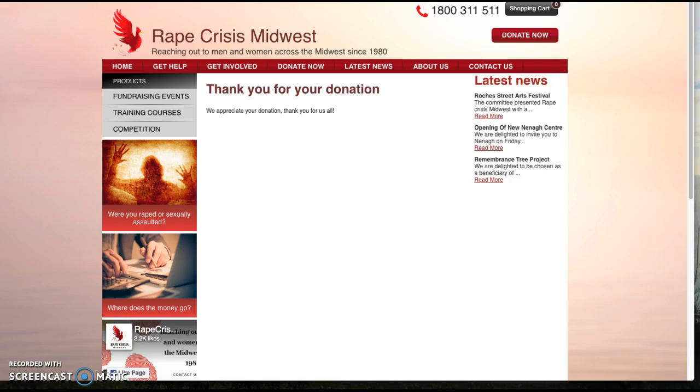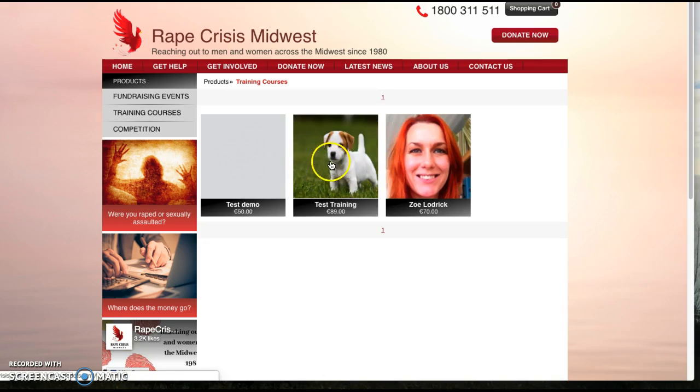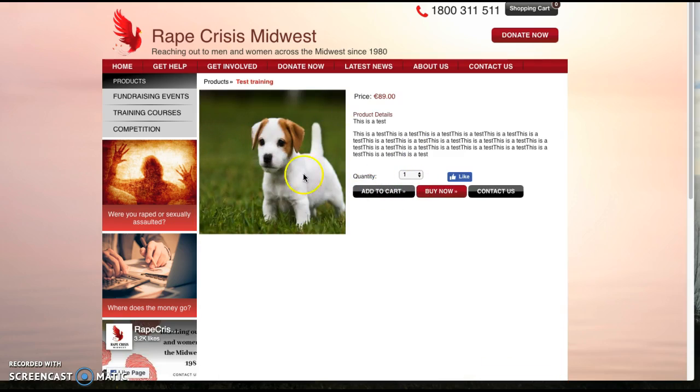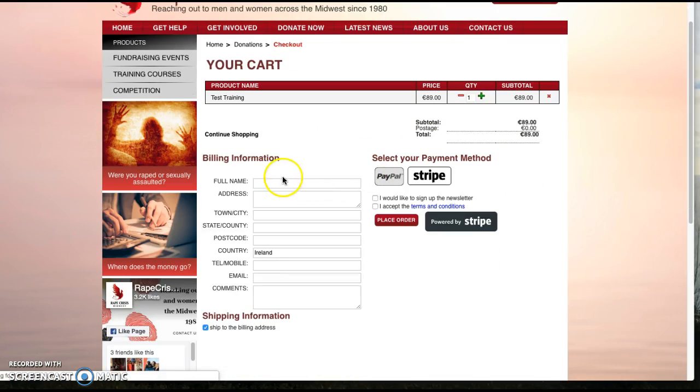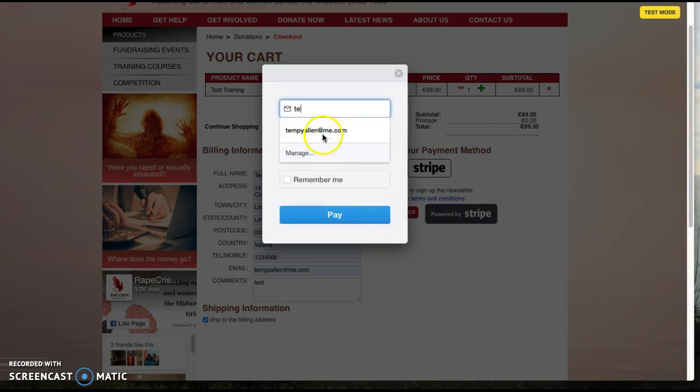The second was when you're selling the kayaking event, or any event, on the shop. I just have a test here. So imagine this is your kayaking event. I'm going to add it to my cart and check out. Again, the same problem was happening: it was speed and confusion, people didn't know what was going on. I'm going with Stripe again because that's all you've turned on on your live site. I'm going to enter my details.